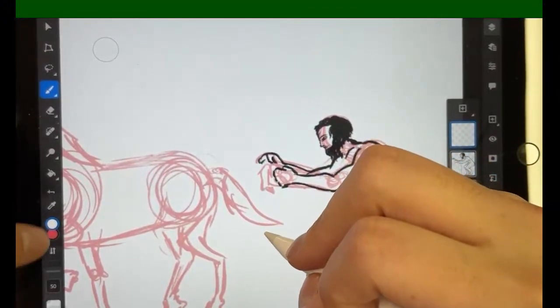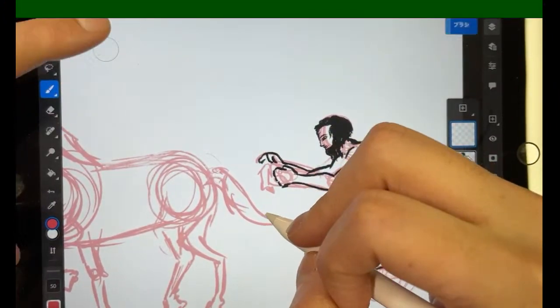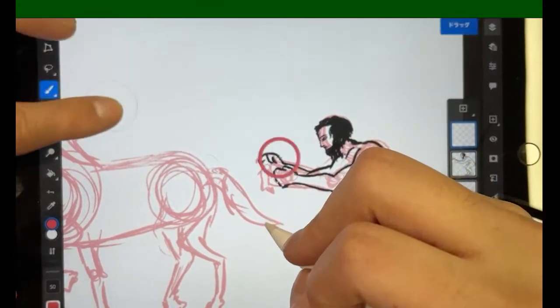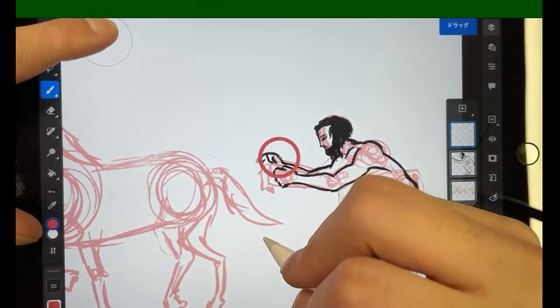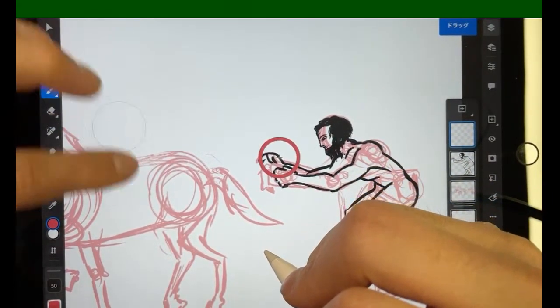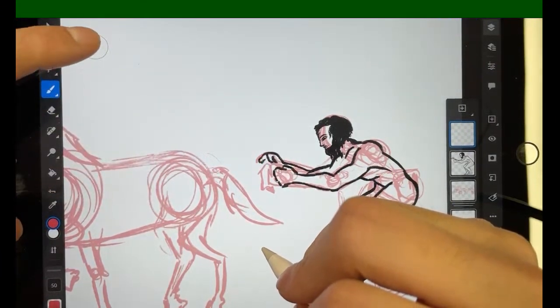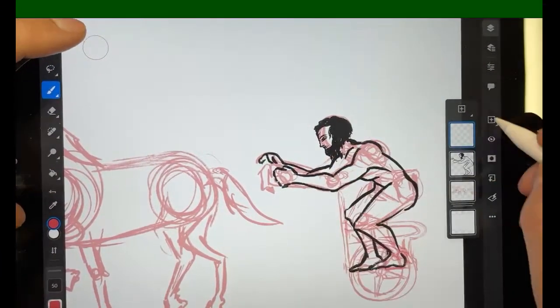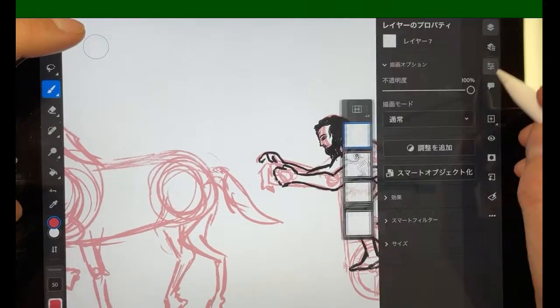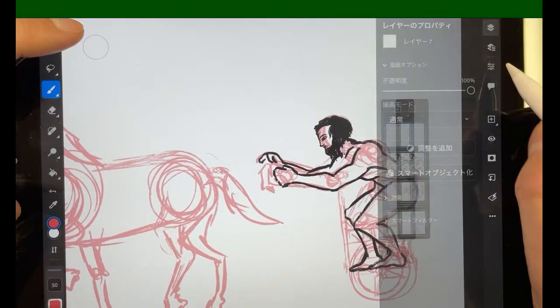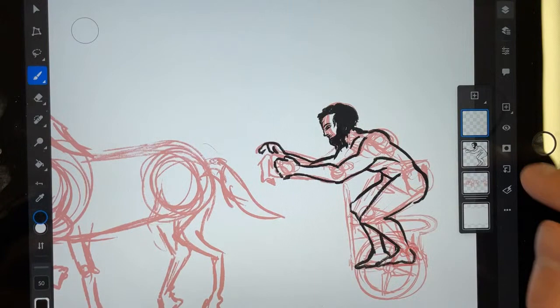Oh wait, now it's set to white. Is there... nope, there's opacity. Because I literally can't do anything.